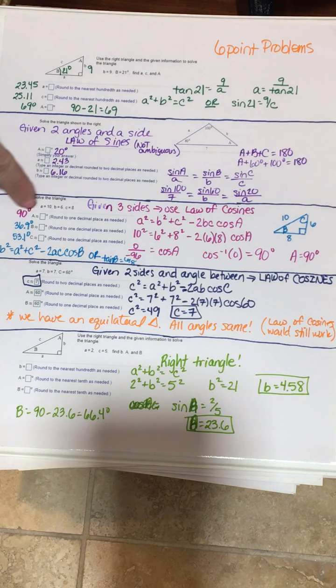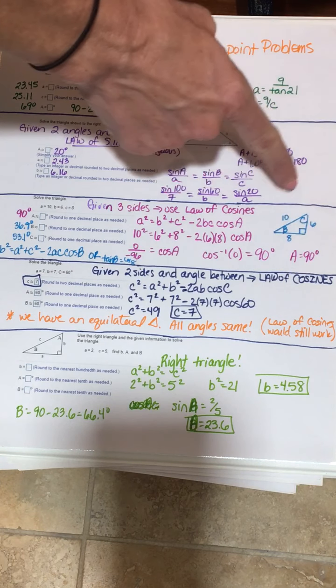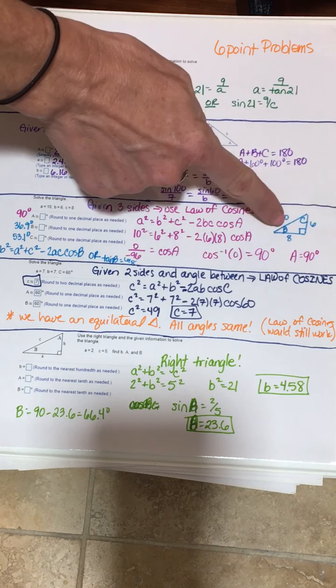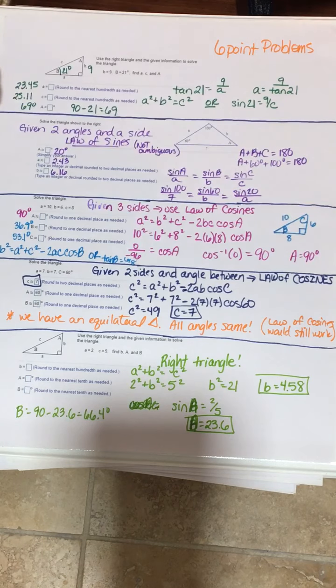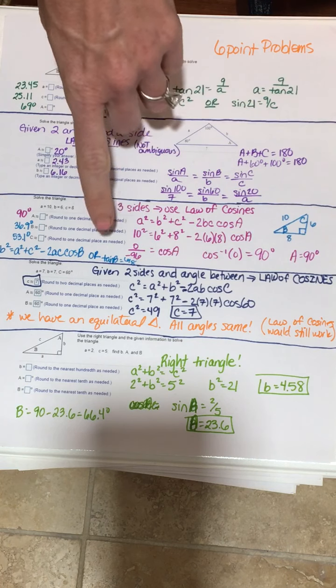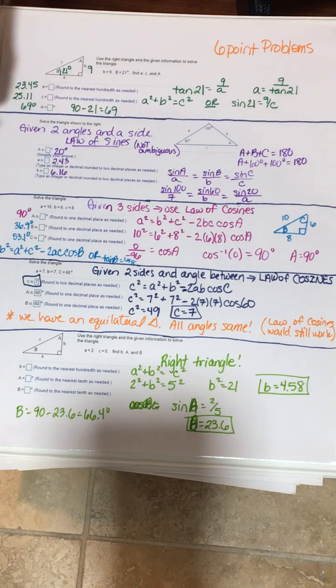You can continue once you find A to use the law of cosines for the other sides, or you could go back to basic trig now that you know that you have a 90-degree triangle. If this is 90 and we know 8, 6, and 10, we can use tangent or sine, whatever we want, to find B and C, and we don't have to go through the long process. But if this wasn't 90 for some reason, you would go through the same process and use the law of cosines again to figure out every angle, except then it would be B squared equals A squared plus C squared minus 2AC cosine of B, and we'd solve for B that way. So I think they were trying to see if you realize the quicker version.